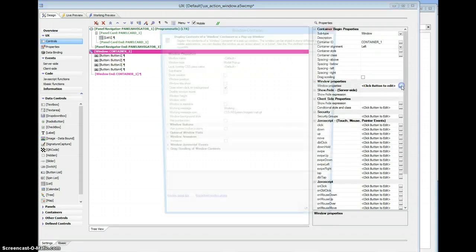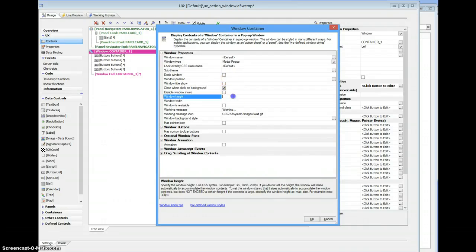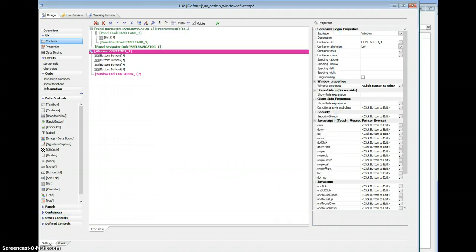Now, if we go into the window properties, the only thing I changed here was close on click on background, and I took off the window title, which it looks like you were doing as well because you don't have a window title on your sample. Now window height and window width is not set, but if I leave that where it was, let's say we have a setting of 2 inches and a width of 3 inches. You said you didn't change anything for the defaults for the windows, so I think the default is 1 inch and 3 inches. So I'm going to leave that the way it is.